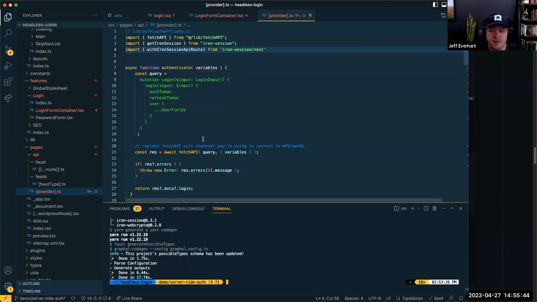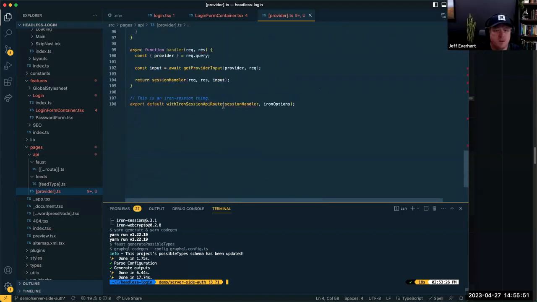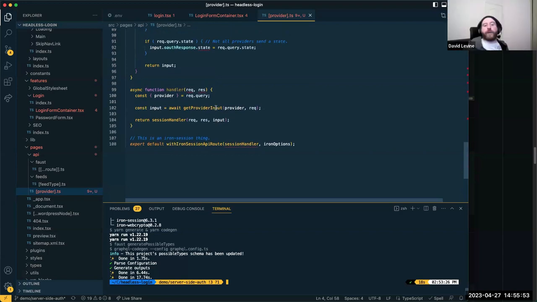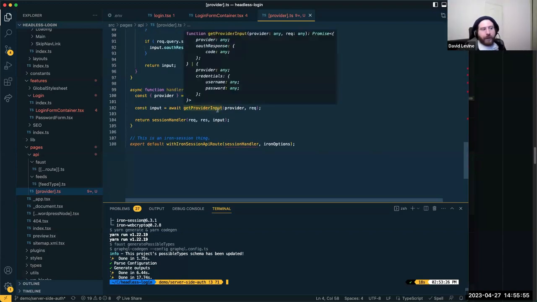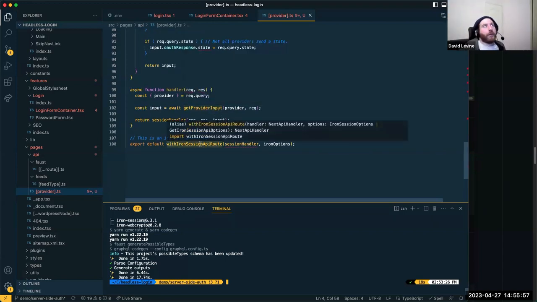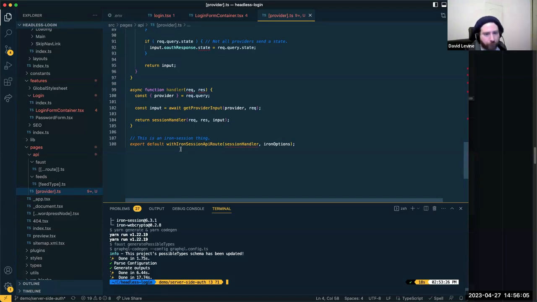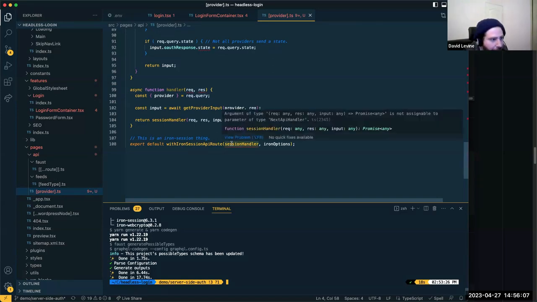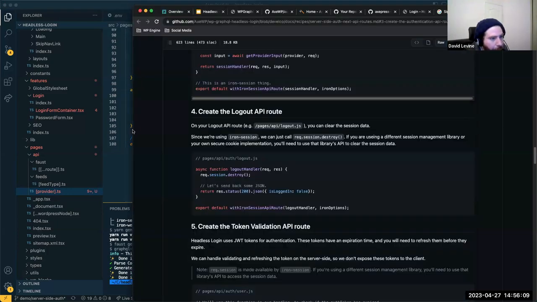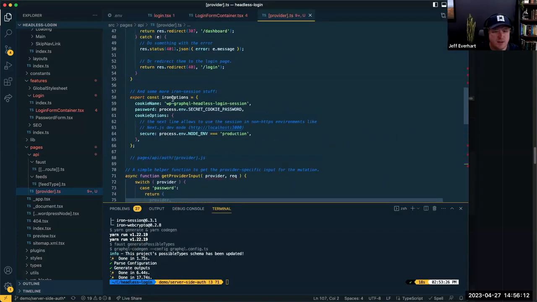You want to talk through some of this? Yeah, sure. For everybody, let's just start at the bottom and work our way up. First off, what Iron Session does basically is it wraps your information in a server-side cookie so it can't be leaked. So it's basically managing all your session information. If we go to, did we not copy ironOptions over? There it is.